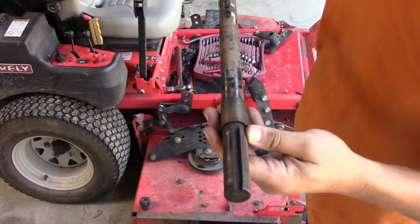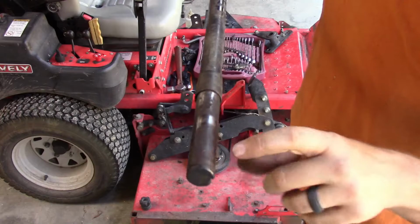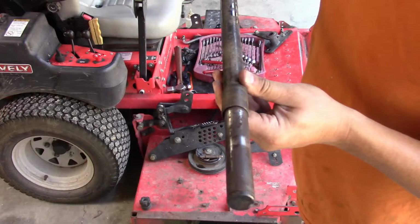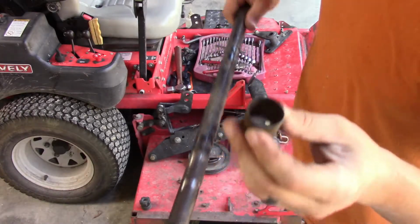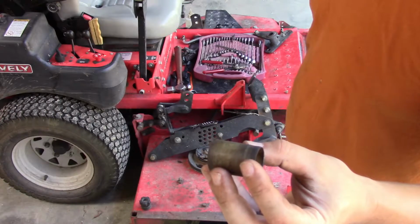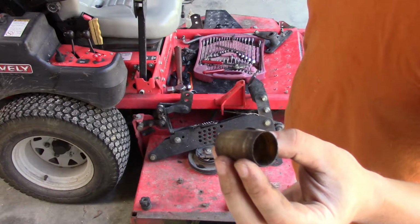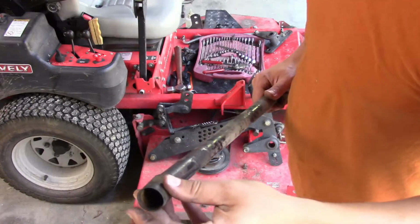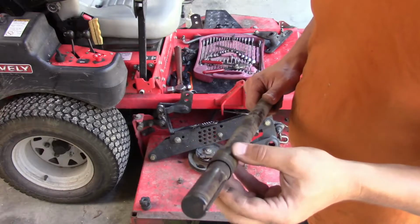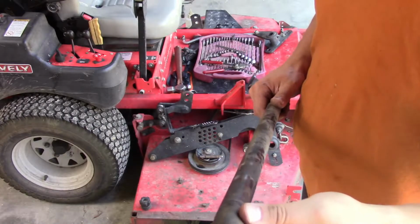So what I can do here, this would be a good job for the Kearney Trekker horizontal. I'll just flip this over, cut new keyways in the back side of these shafts. And I could order new bushings, but I think I'm going to get a piece of probably nylon and try turning a couple up, a little snugger fit. I thought about putting bronze in here, but then I thought maybe not. You see how much slop is in that bushing there.